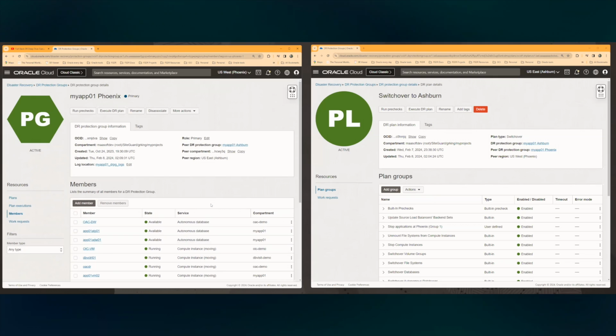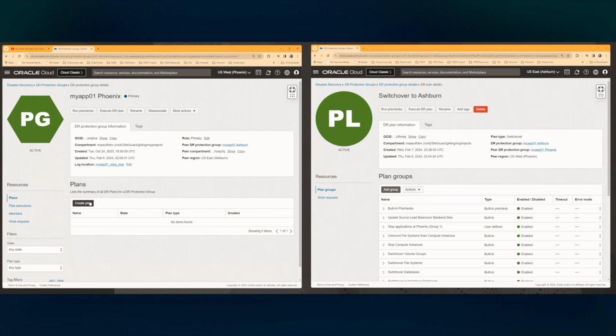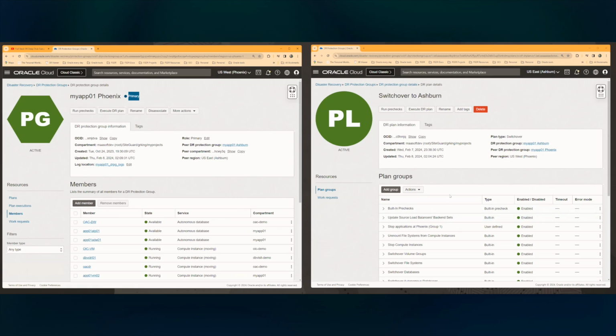And when you see that, now I can go up here. I'm going to go ahead and hit this. And now I can create a plan. I can't create it here because I'm in primary. I have to be in standby. But when I'm in the standby region, I create a plan right here. And then it's going to build something like you see on the right-hand side of the screen.